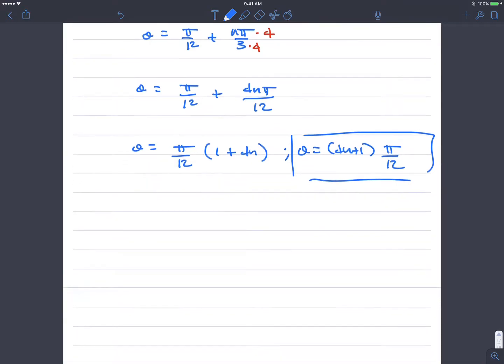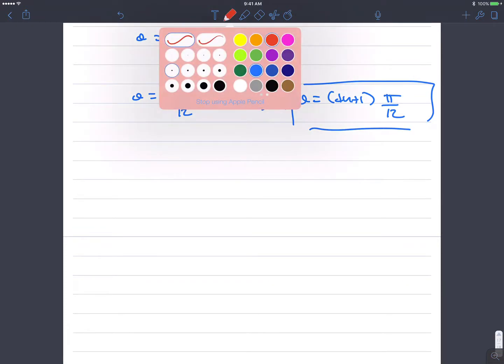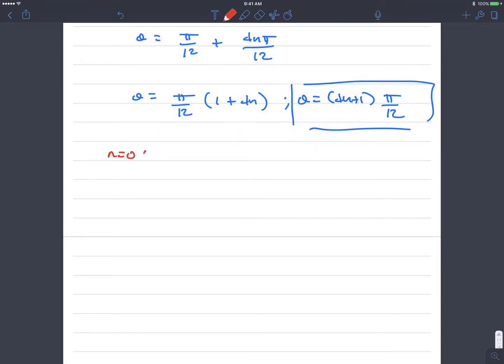So now, if we want to find solutions here, let's let n be what? 0. What's our first solution when n is 0? Right, plug in a 0 here, we get pi over 12. All right, plug in n as 1. What happens when n is 1 now? We're going to generate our solutions. Don't we get theta being, doing order of operations, 4 times 1 is 4 plus 1, 5 pi over what? 12.